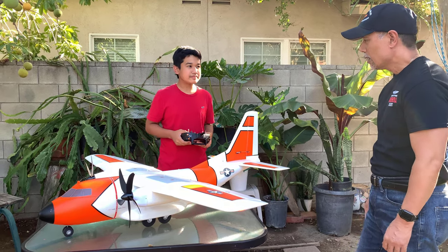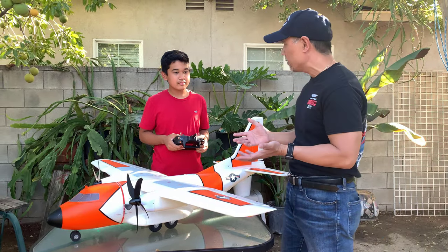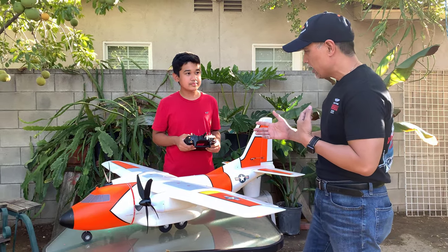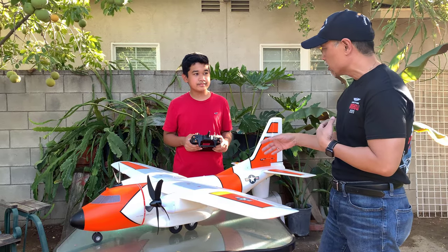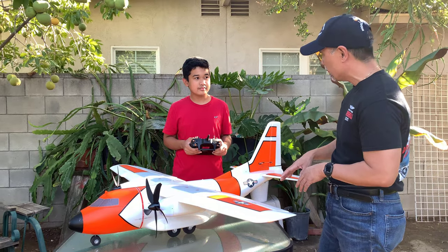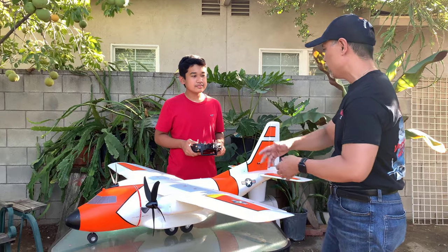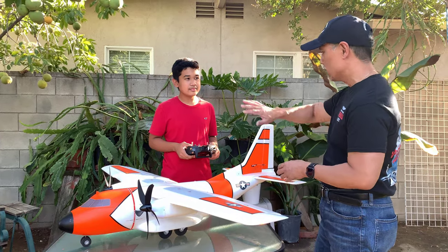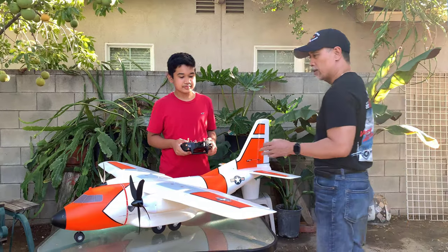But yeah. All right, so my assumption is it's not for the absolute beginner. But if somebody has some four-channel experience, then they can probably tackle this plane, because this plane does have AS3X and Safe Select. Yes. Now, obviously, for the 3D mode, you have to turn Safe Select off so you can invert the plane. But yeah, so that's pretty much it, guys, on the EC-1500.